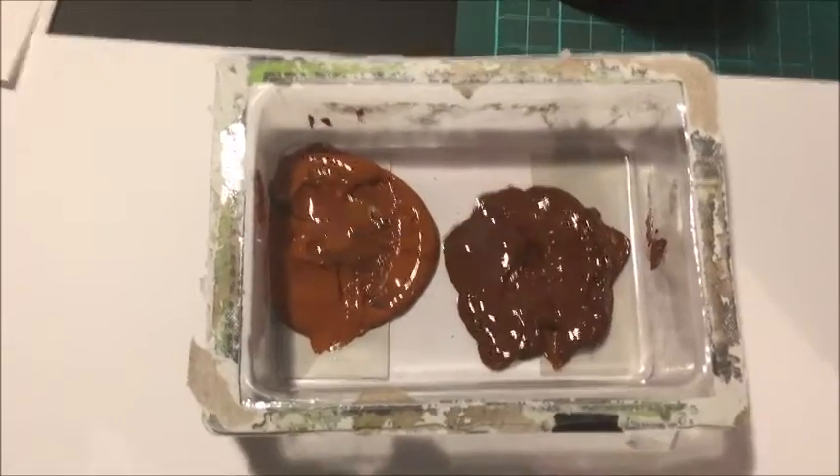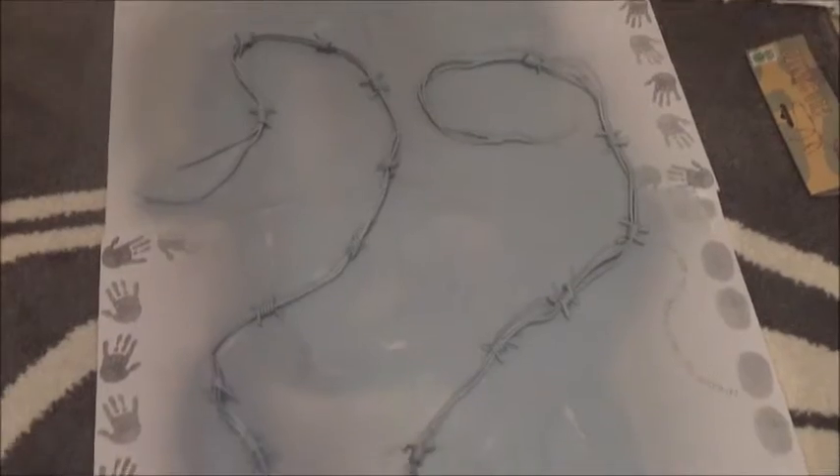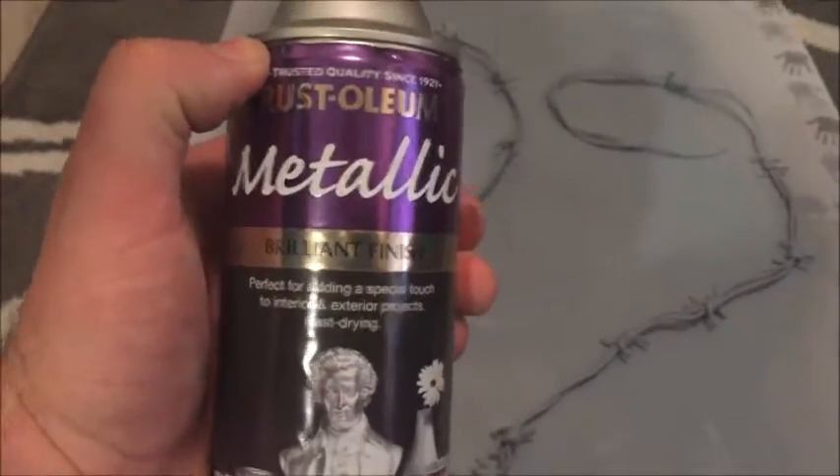OK, that's the bat all painted apart from the top and bottom — I'll do that once it's dried. I've had to tape a bit of paper onto the wall just for it to rest against whilst it dries. I used burnt umber and normal umber brown paint mixed together, giving it a nice dark brown wood effect, going off reference pictures from the internet. And I've primed the barbed wire using the spray primer — I'll leave that to dry and then go over it with metallic spray paint.